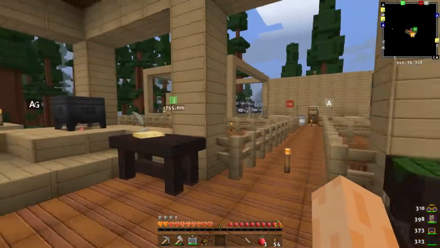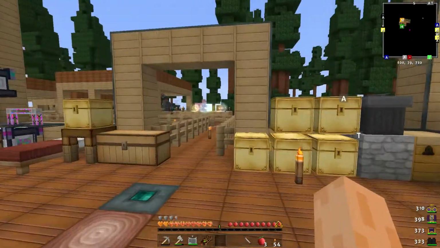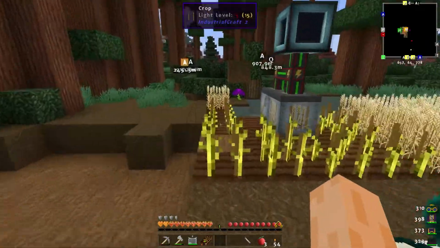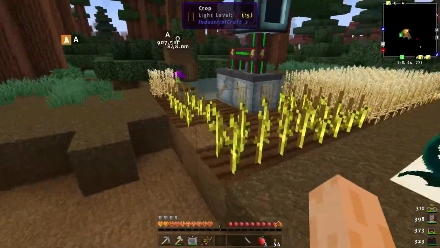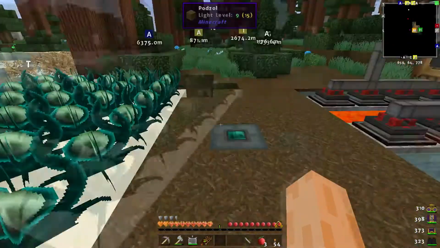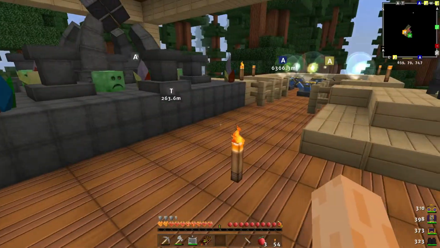So at the end of my last episode I'd been busy doing some bee stuff. We know the robust queen still hasn't finished breeding out. I'd also been doing my farm, but I haven't actually been on since I did the last episode, so I can't comment on whether or not any of this is working yet. But I will let you know in future episodes whether or not I have been successful with the Cropmatron and the crop harvester.